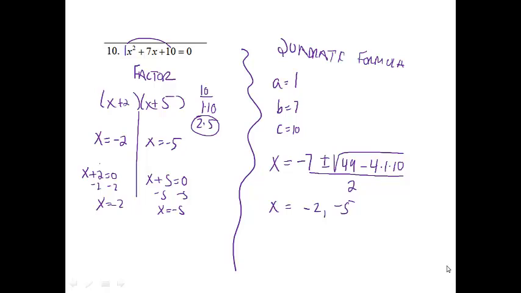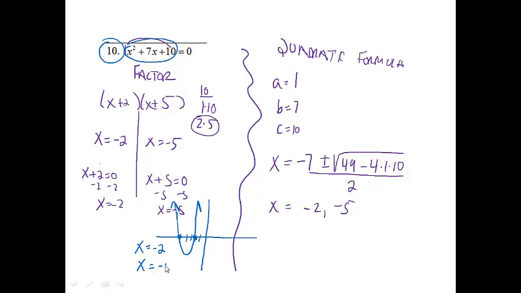I forgot to do one of the problems using graphing, so I am going to go back to problem number 10. There's a couple of them that I could pick, but I did need to solve one of them by graphing. So I'm going to take this one. If I'm going to solve it by graphing, it does equal 0, and so I'm just going to graph the function x squared plus 7x plus 10, and if I do that, I will get a graph that looks like this. It's going to be a parabola that looks something like that, and then you'll recall if I'm solving by graphing, I'm just looking for where does it hit the x-axis, and you'll notice it hits at negative 2 and negative 5. So x is equal to negative 2 and x is equal to negative 5.